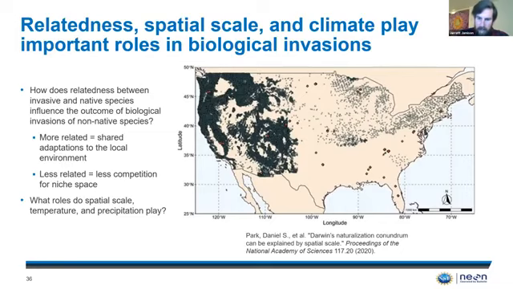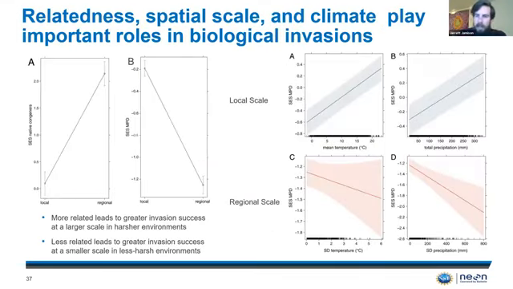They also looked at how temperature and precipitation affect biological invasions. The figure you can see here shows the data that they use from across the US. The blue circles, which are quite plentiful, represent Forest Service plots, and orange diamonds represent NEON plots. Their results show that the presence of native species closely related to invasive species is more likely to predict invasion success at larger spatial extents and harsher climates.